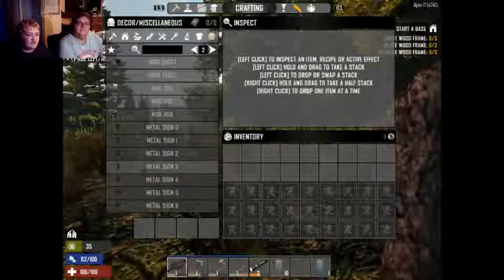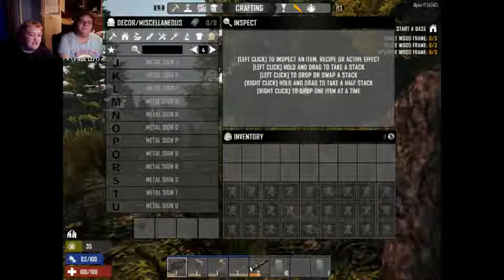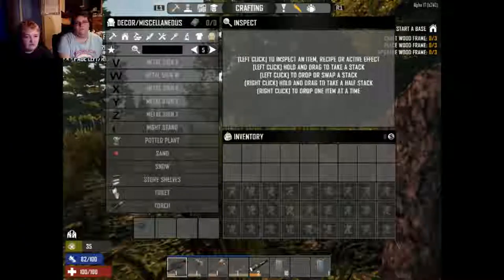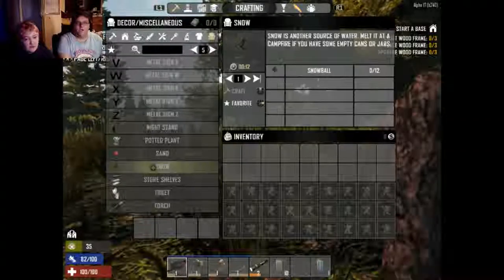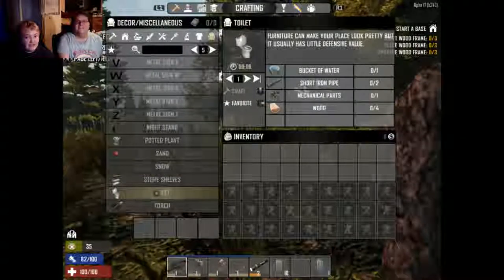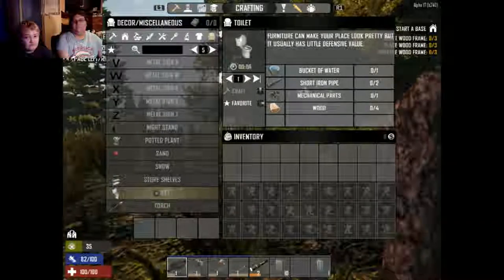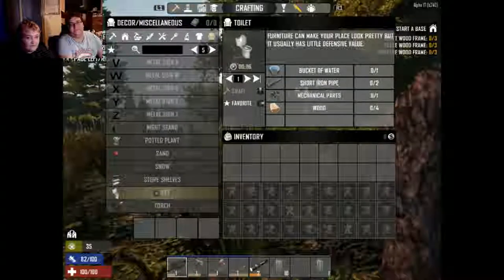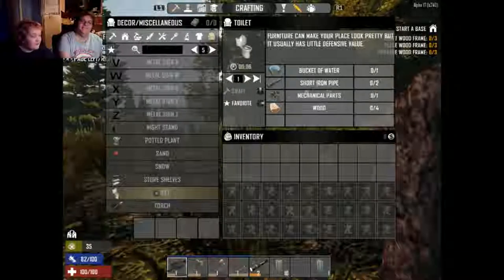Metal sign. 1, 2, 3, 4, 5, 6, and 0. Metal numbers, metal letters. A, B, C, H, I, J, K, T, U, Z. That's my alphabet now. Do you like it? Snow! You can craft snow? With a snowball. Toilet. Furniture can make your place look pretty, but usually has little defensive value. Just make loads of bins and put them round the well, strong bins.